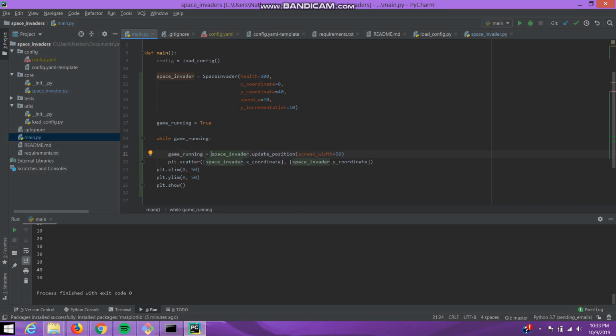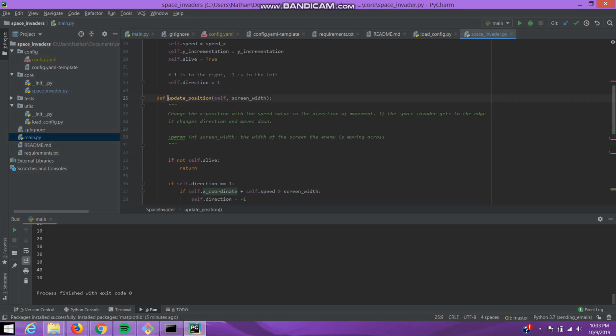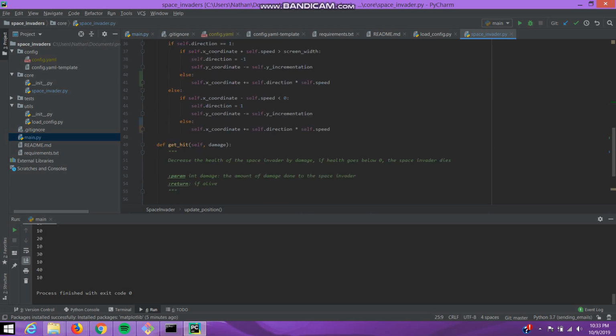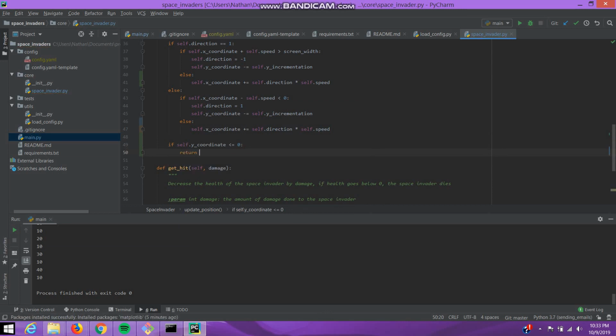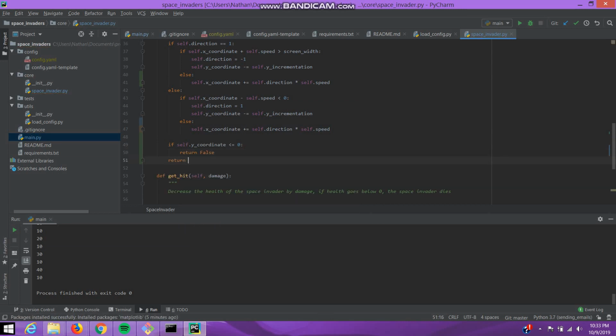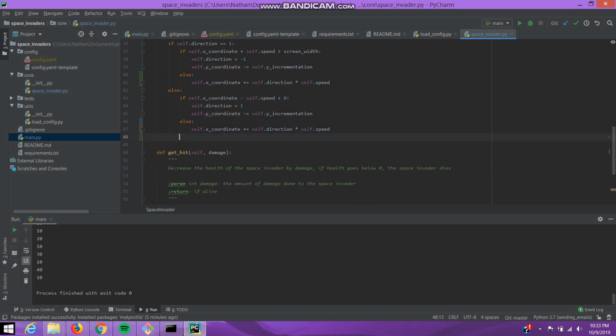I'm gonna say game_running is space_invader.update_position, and then if self.y_coordinate is smaller or equal to 0, return False, else return True. Actually, that's not a good way to check.